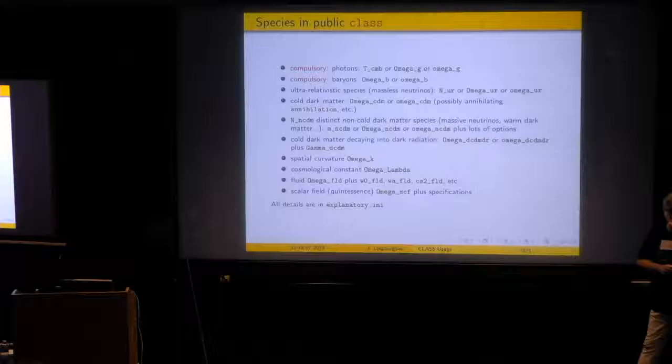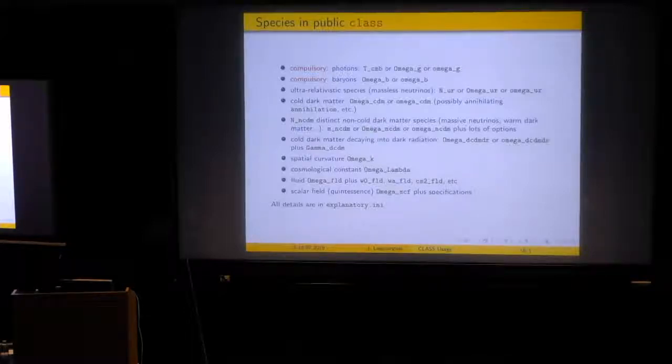Other questions? Okay, shall I start with the description of the species? 2.5 minutes should be good for this. Yes. Okay, so this is a list of the matter species that are implemented in the default class. There are lots of private versions with more, and I will tell you what will join the public one soon.